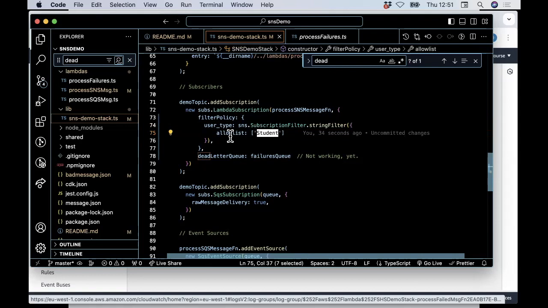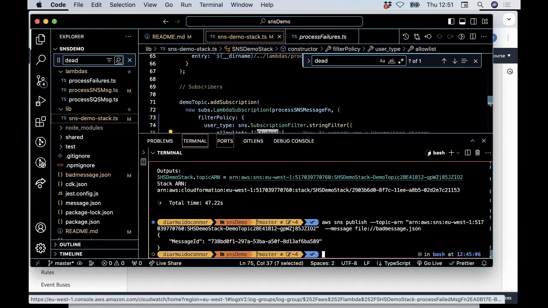And there are other kind of options available too. So in this case, I'm just saying I'm specifying my filtering based on what is allowed through. You can also specify what messages are allowed based on a kind of a denial list as well. I might have examples of that maybe next week. So I need to redeploy, obviously.